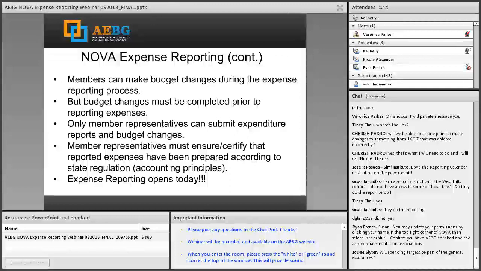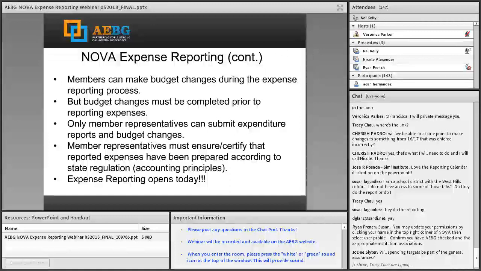So there's a little caveat or disclaimer that you will sign off on that says, I submit these expenditures adhering to all state requirements and regulations related to accounting practices, those kinds of things, similar to what we had in the old system. And so that's why, if you're a program person, I would not be the one entering those expenditures unless you have the okay from your accounting office and you got these figures from your accounting office.